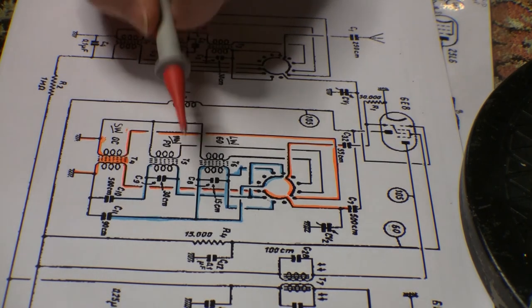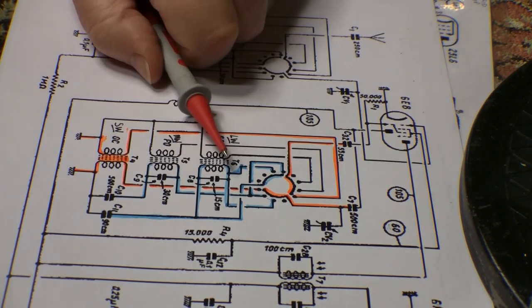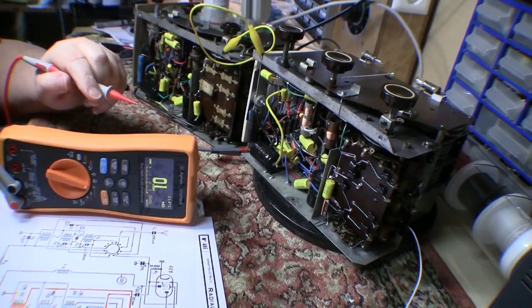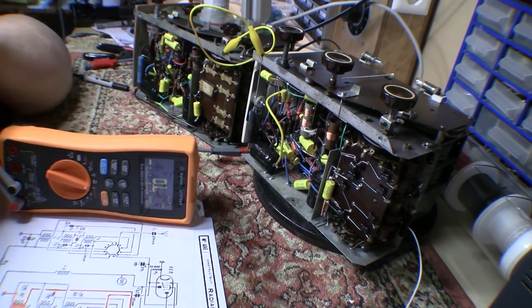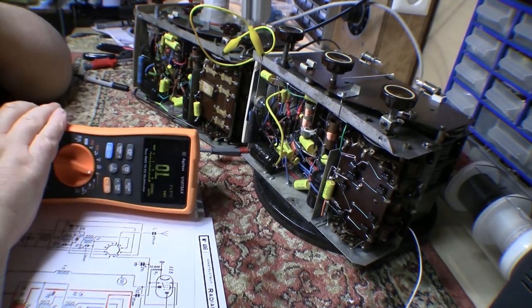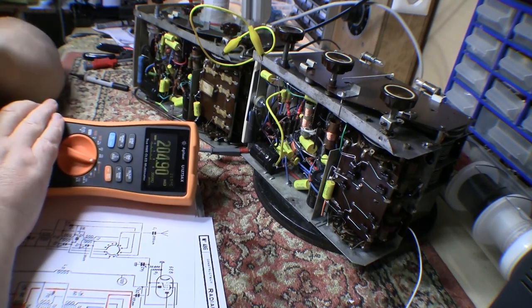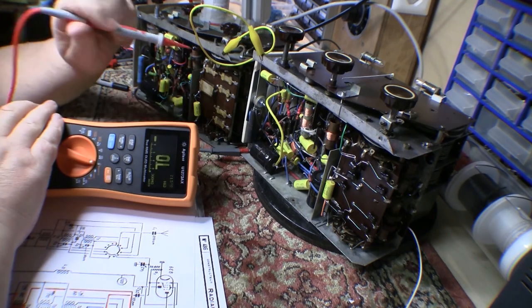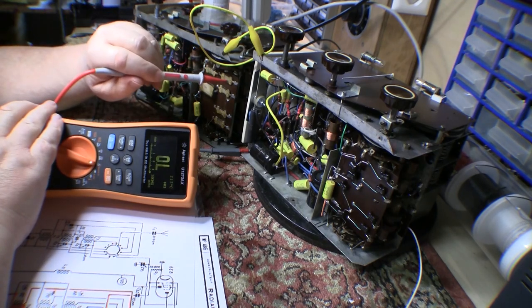I'll show you on the sets where the problem is physically. So here we have the two sets. I don't know if you'll be able to see the meter or anything, but I'll see if I can get it all into the shot. Here we have the working set, C8 is this cap right here at the top right.